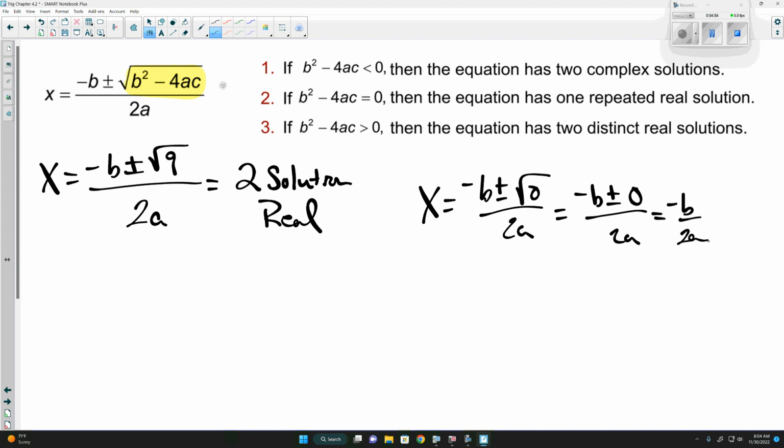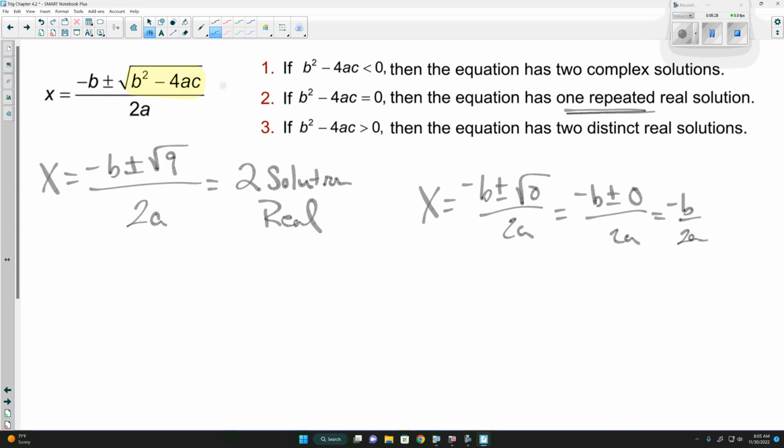Now it does say one solution. Again, for those who took my class for Algebra 2, I like to say not really one solution. Actually, I like this: it's one repeated solution, because there are still two solutions. They're just not unique. In Algebra 2, I would say it has one unique solution that's repeated. So whatever the value is, it's going to be there twice, because we still have two values for that point, but it's only going to be one number.